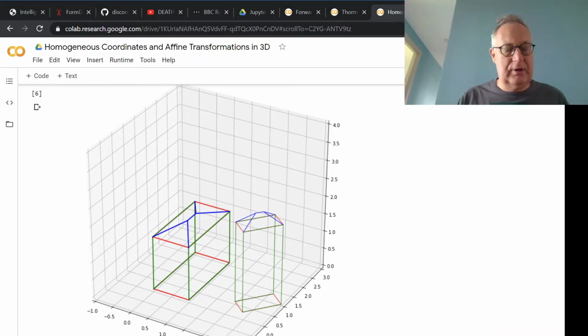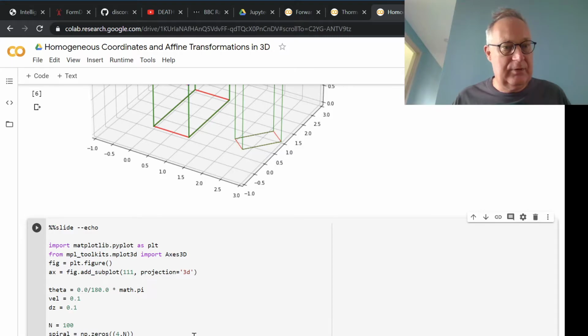So here let's draw another figure from some other slide, a little spiral. The spiral I generate by modeling velocity and direction of the turn. So we start out with the current position 0, 0, 0, 1, because we use homogeneous coordinates.